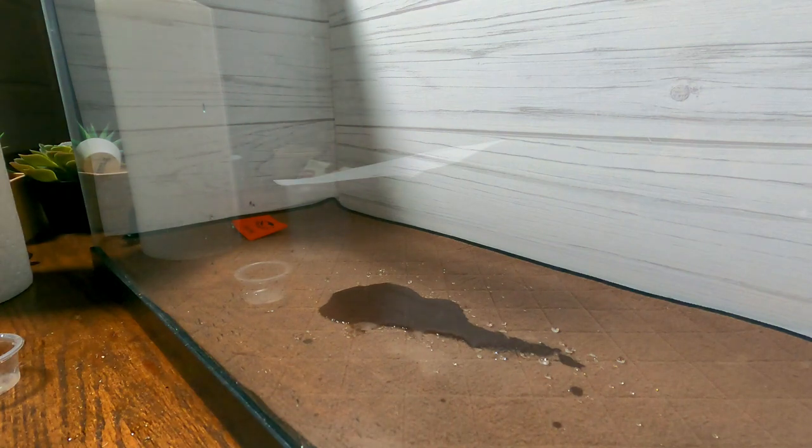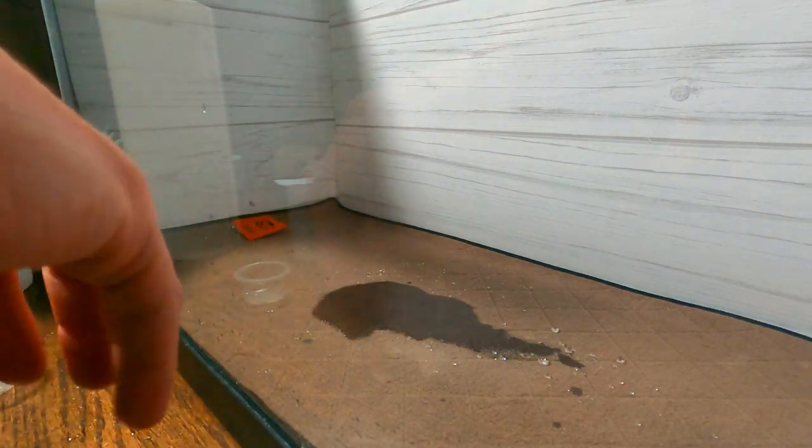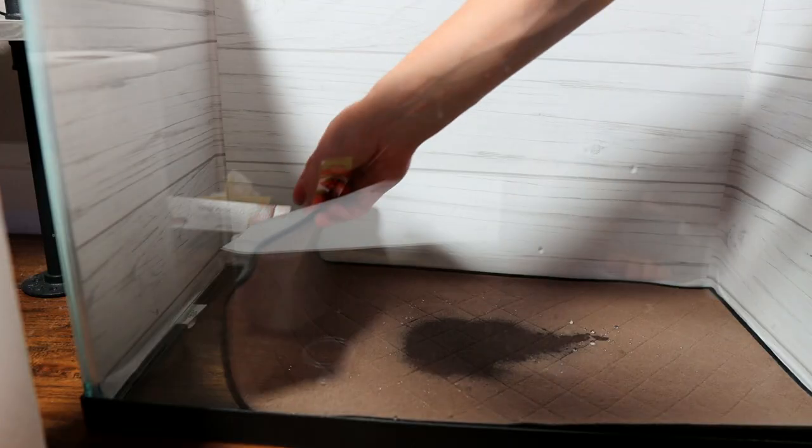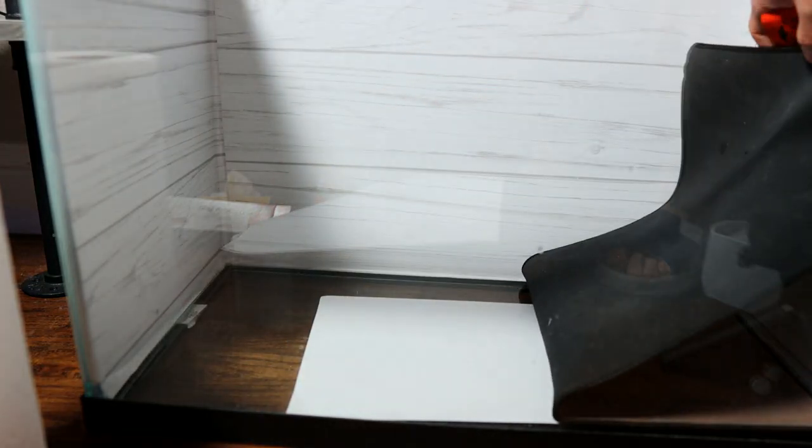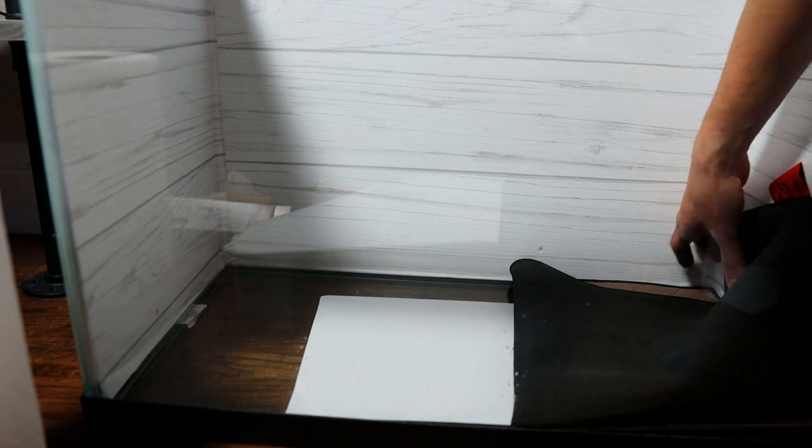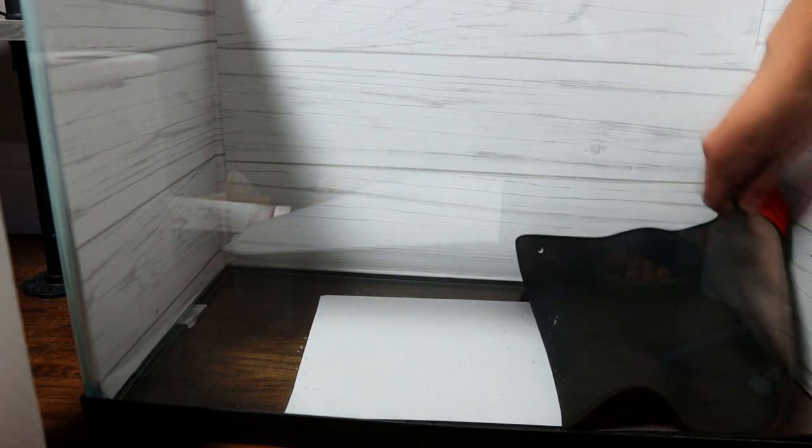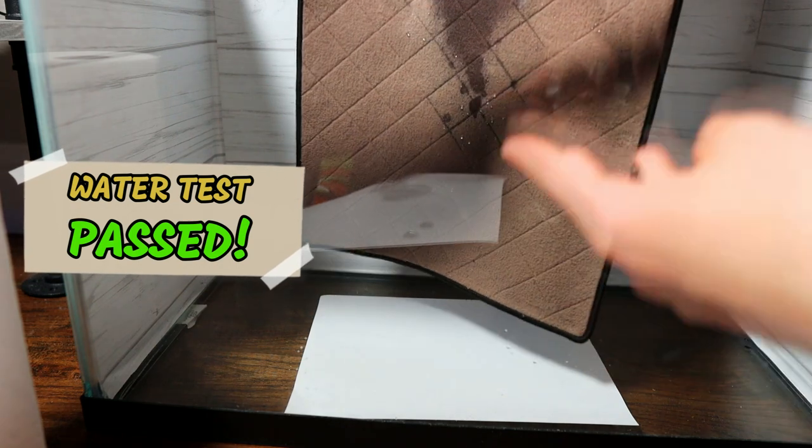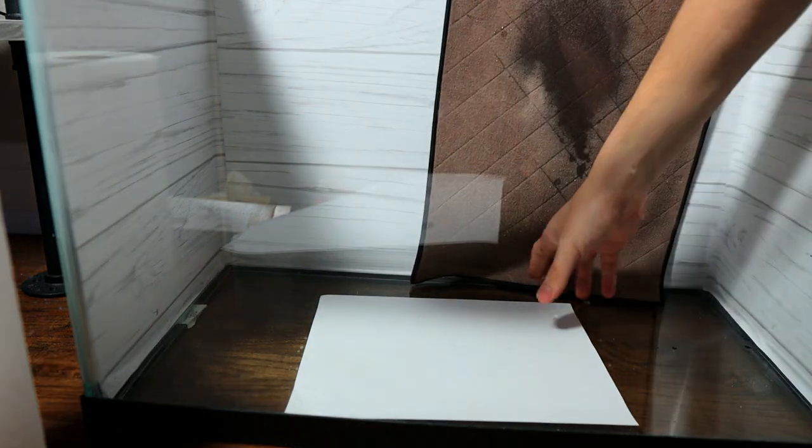So as you can see, it's absorbing the water and it's basically spreading out. If we lift up the liner, we can definitely see there is no water above the paper. Now you can pull this out and the water won't even spill because it traps all the water inside the middle layer. So there's a total of three layers in the carpet and basically the middle layer is going to be holding all the liquid. So when we do this and look at the paper, it's basically brand new paper that has no water at all.